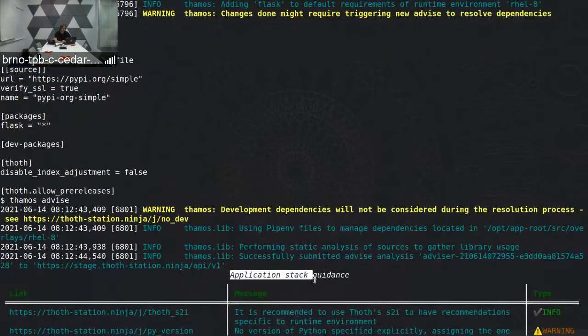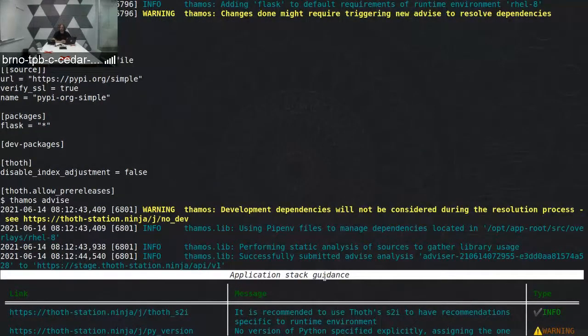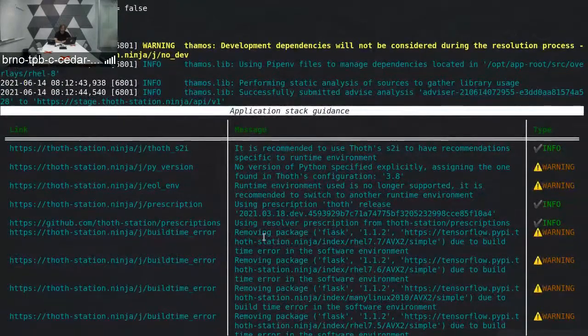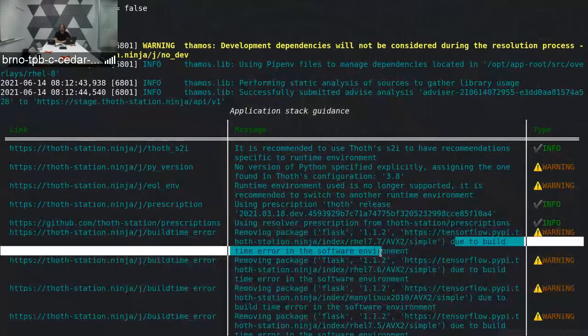The result of this server-side resolution is, besides other things, application stack guidance. Here you can see information about which packages were removed because of build time failures. The background data aggregation of the server-side resolver analyzes packages, and if it spots that a given package cannot be installed into the environment or causes build time failures, it automatically removes that package from the application stack.